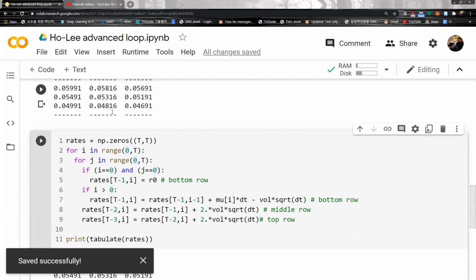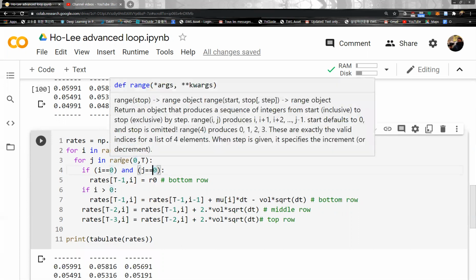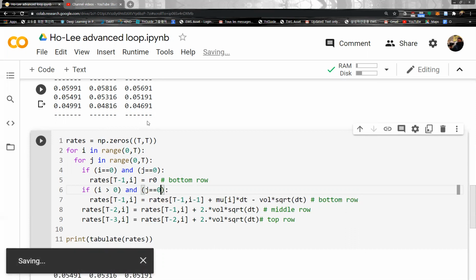But while j equals 0, which is bottom, but i is greater than 0, we have this one.